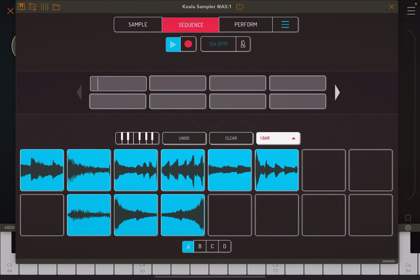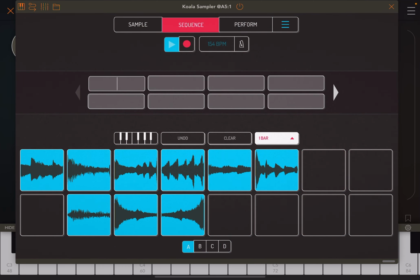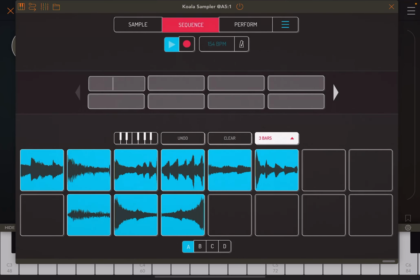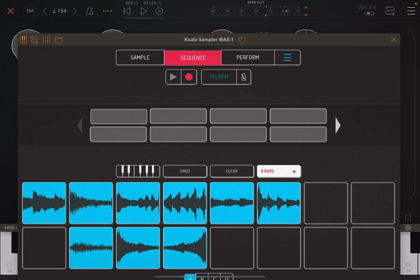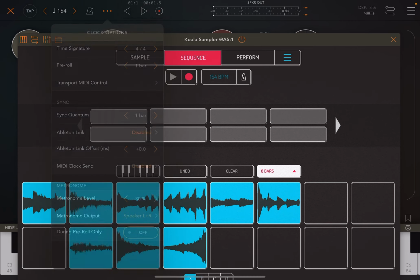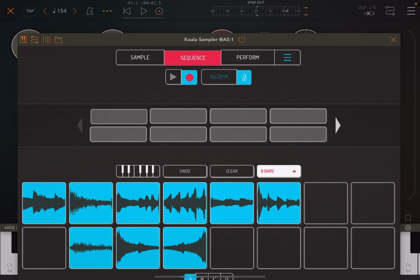Got those pieces, so we're gonna sequence in Koala. That's why I love it, it's kind of all set to go. Let's do an 8 bar. All right, we're gonna set this up with a little pre-roll, set that to record, and we're gonna start with what we did start with. Let's make sure the metro's on. Okay, let's go.